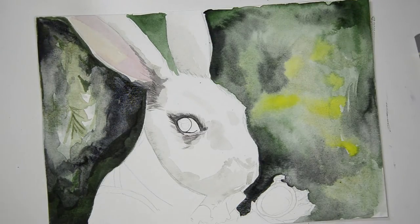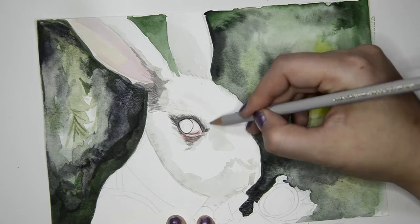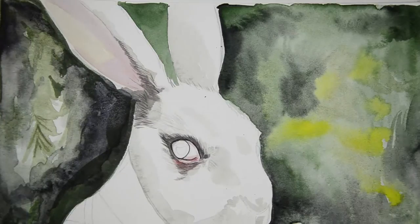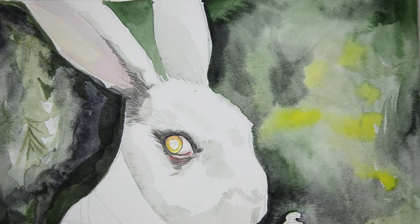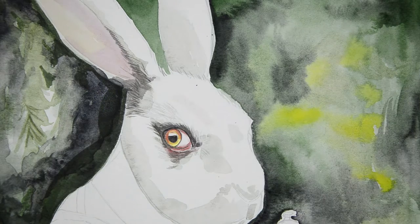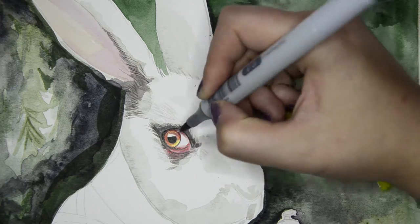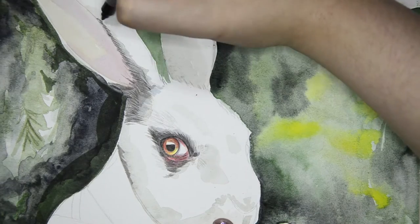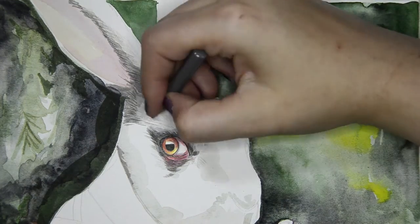I love adding depth, and I love adding a sense of realism with the detailing. With the Polychromos pencils and the markers together, you can really create some magical things. As you can see, I'm using the pencil crayons to create a texture of fur, and this is just really short strokes. For the eyeball, I use a lot of markers, so I use my Copic markers to add a dimension with a different color. There's a bit of red, yellow, orange, and of course pink. He's a red-eyed rabbit, so his eyes need to look a little bit crazy.